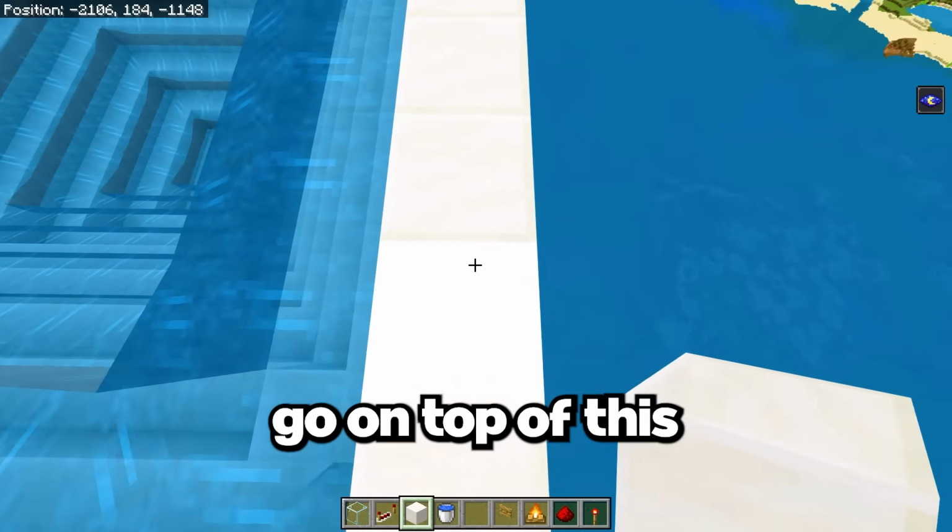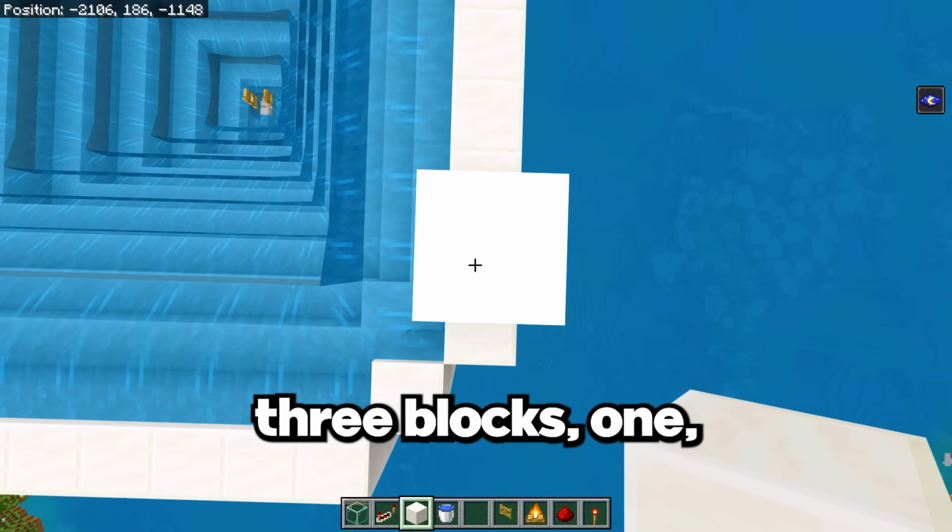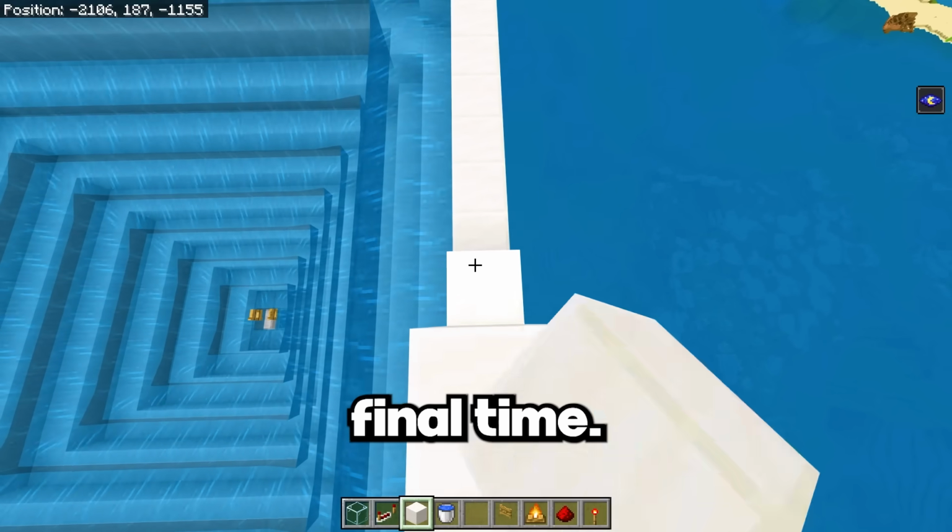So again, go on top of this final layer, and I want you to build it up again, but this time 3 blocks. 1, 2, 3. I promise this is the final time. Do it all around.